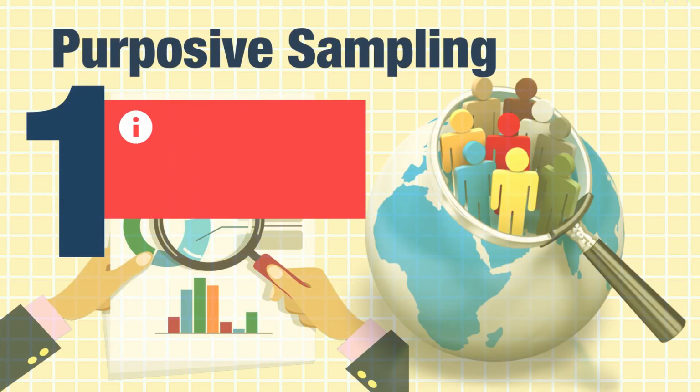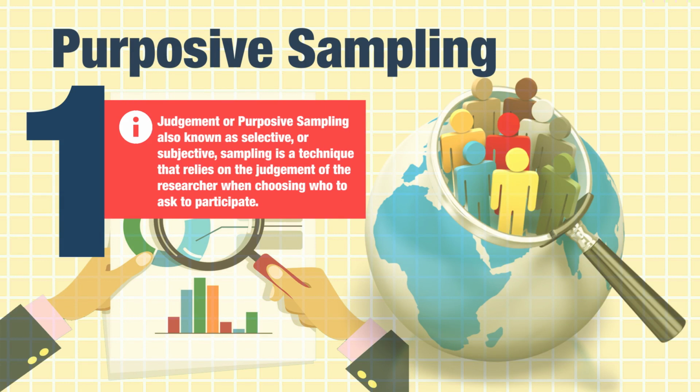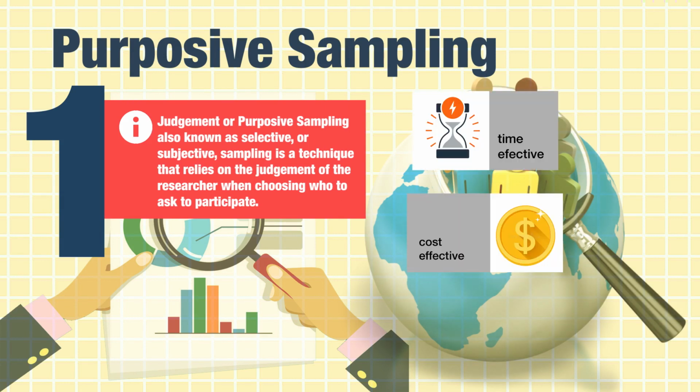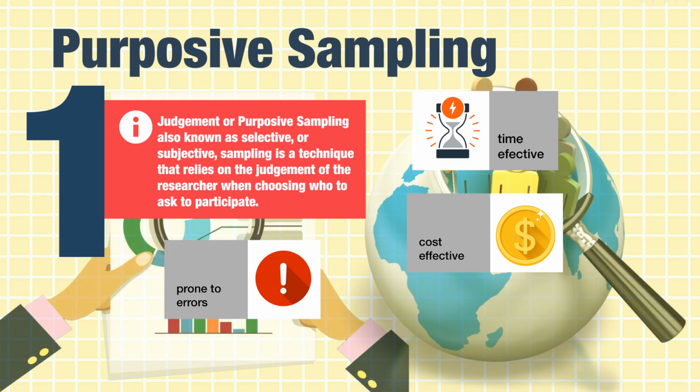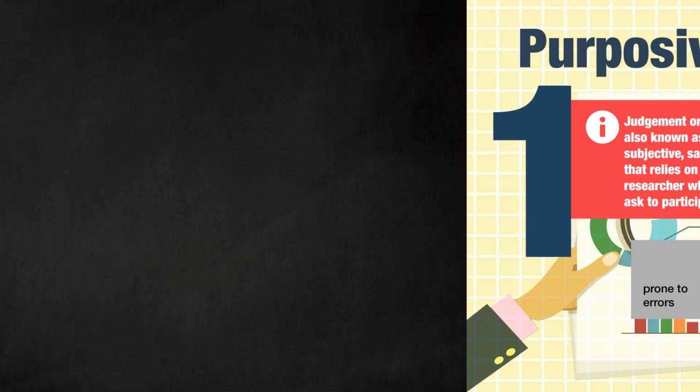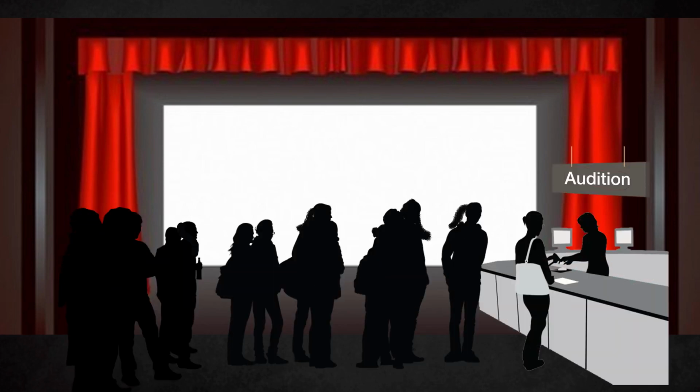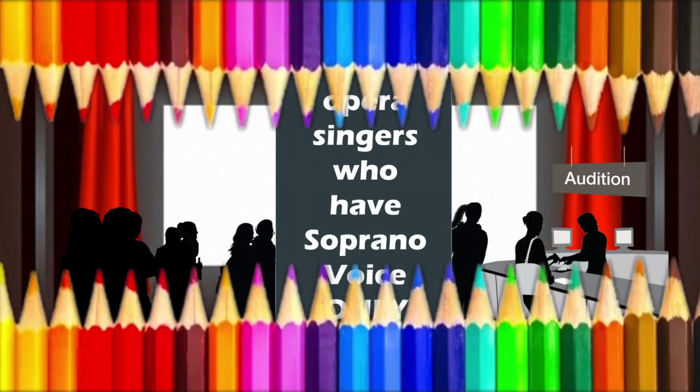Purposive sampling, also known as judgmental, selective, or subjective sampling, is a non-probability sample. This type of sampling is very useful in situations, especially when you need to reach a targeted sample quickly, because the sample is selected based on the characteristics of the population and the objective of the study. Example, SNP Company will be having an opera theater play for Christmas special. They will have an audition for the female leading role. Plenty of opera singers auditioned, but they only select opera singers who have a soprano voice.